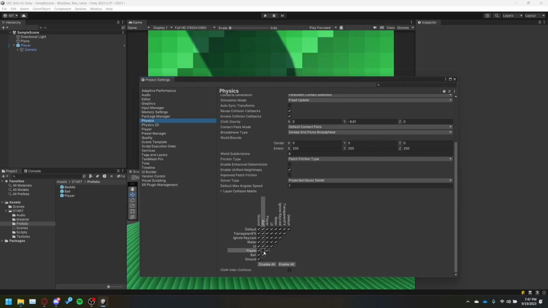So that'll basically do what I said before, and it'll be like, we don't want them to collide anymore, so they won't. Wait, player and ball don't intersect on the graph. They should. It's just in a different spot, probably. Oh, okay. Yeah, sometimes it's different. It depends on where you put them, I guess, in the layering order. Okay, and then hit X in that window. We are done with project settings.